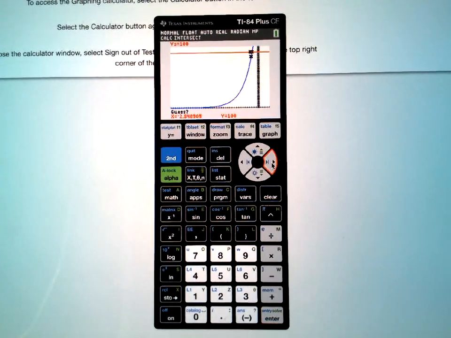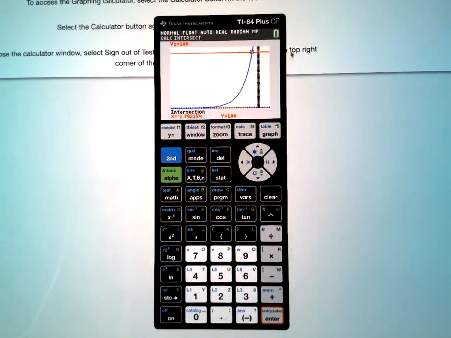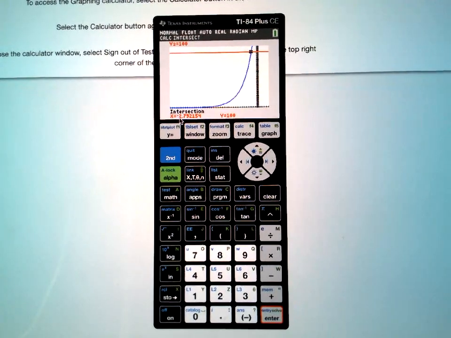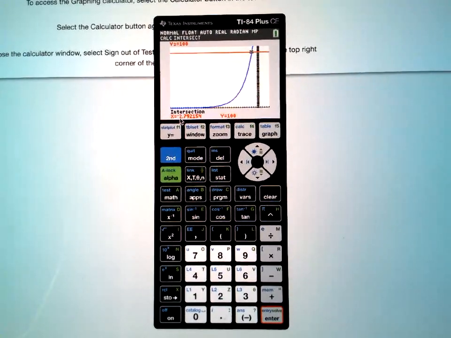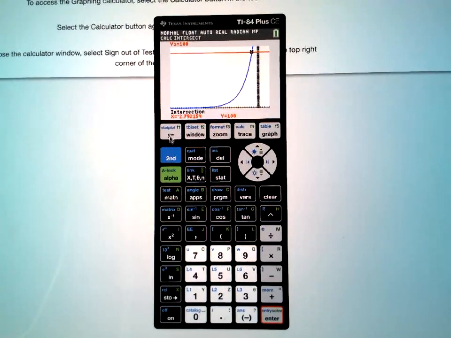Then it says, well, you know what? I don't know. Take a guess. I'm just going to play around with this a little bit and get as close as we can. And I'm just going to say, whatever. Take a guess. There's your intersection point. We know that the output is 100, and we want the input. So this is the value that you're going to give your graph. At the output of 100, x is, what is that? Negative 2.792.